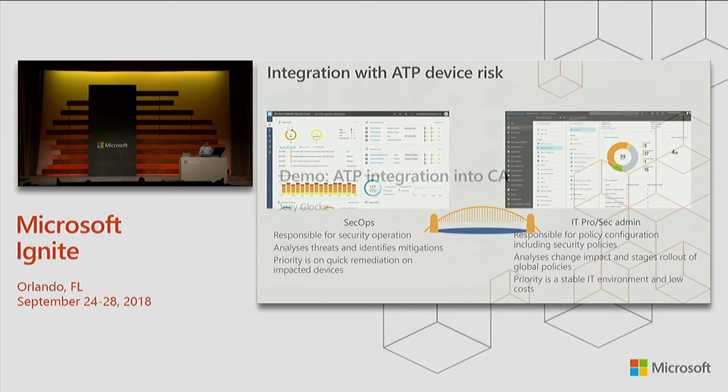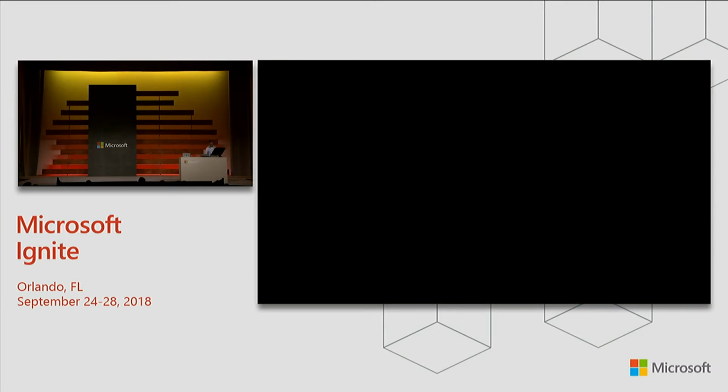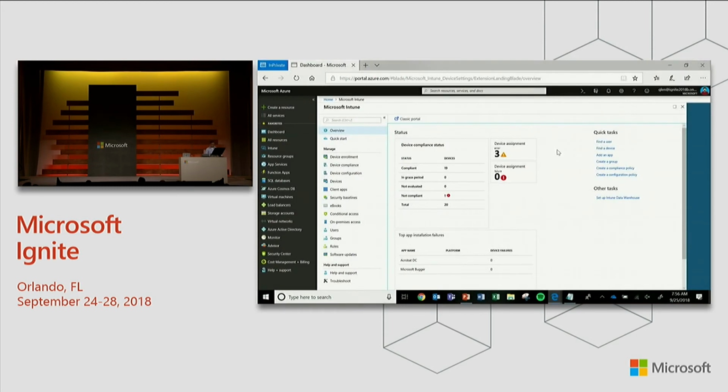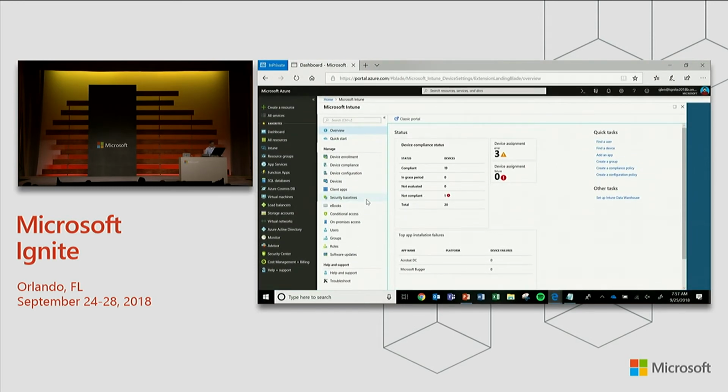And this will be, for those that attended the last session, a little redundant, but I'm going to go in a little bit farther. So this is our Intune console. The first thing that you could do in the Intune console is drill into device compliance and attach Windows Defender ATP as a product to let the two services communicate with one another.